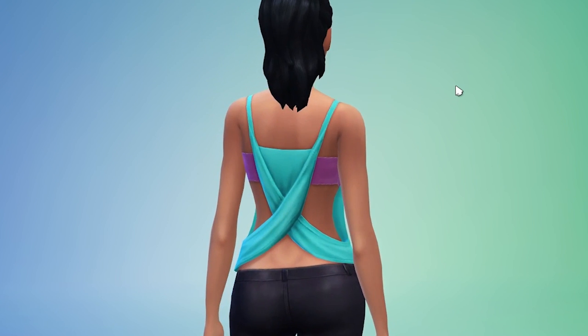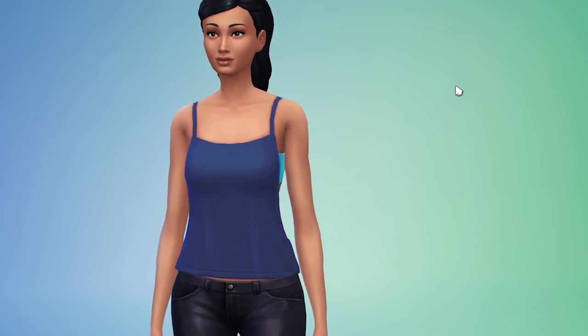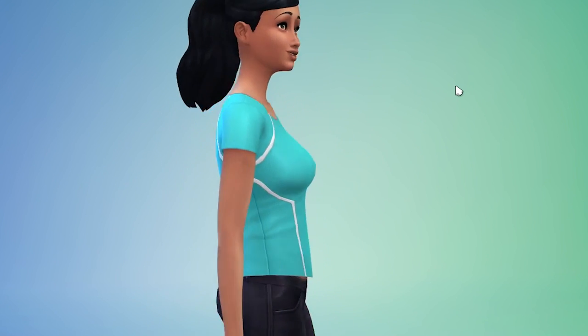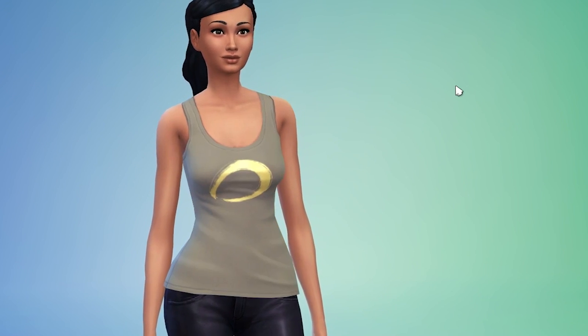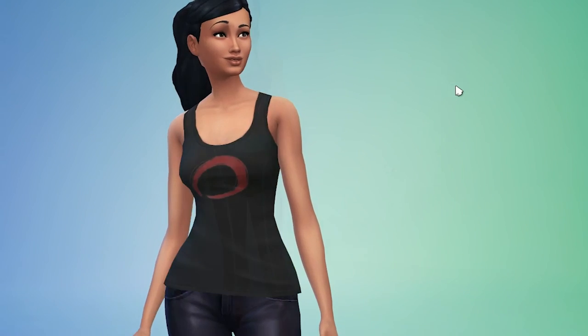At first I thought this tank top was very simple and that there's nothing impressive about it until I turned it around and saw the design on the back, which looks really nice. There's also a workout t-shirt with a little bit of detailing on it. The last of the tops is a tank top with a logo on it that you'll see on much of the objects in this game pack.